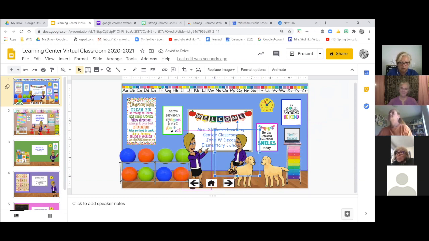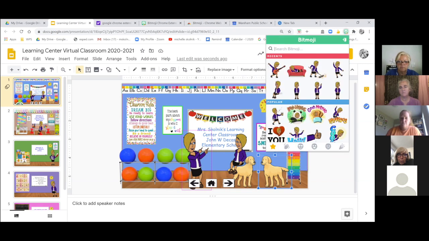Now I love how Laura told us how to get rid of the huge box by doing this. That was perfect to make that smaller, so there's not so much overlap with other things. And there I am sitting on Abby's back. So you can just pop yourself anywhere, and you don't have to cut and paste. I found I was doing that first. You could just drag it right out of here and drag it on.